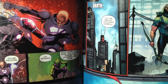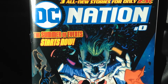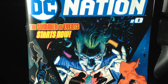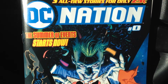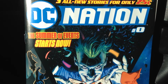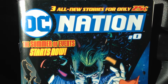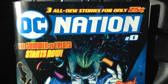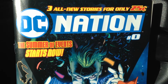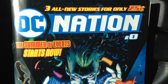But yeah. Again, if you're just looking at DC Nation Zero, if you remember back in Convergence, they did that little issue, Divergence, during Free Comic Book Day. Same concept. So you're nuts if you're not going to pick it up for free. And then for 25 cents, yeah. From what I gather, these won't be reprinted. So if you want to get these, you've got to get the DC Nation issue. I know on the DC app, this is for free anyway. So I'd recommend definitely get that Batman story. If it's not going to be reprinted anywhere, which I'm kind of curious about. I'm sure it'll be in the trade. But if this is it for floppy, heck yeah.